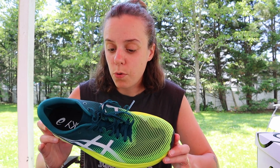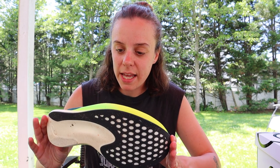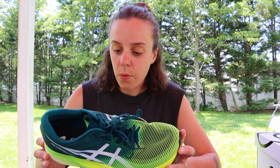I will also say that I'm not exactly sure that this shoe would completely get rid of the regular Metaspeed Sky in my rotation, but I do think that this has some really nice updates that move the shoe forward a bit. Realistically, this shoe just won't get 250 miles for me because I just don't run in these kind of super shoes enough. So you might see another video with the shoe, or you might not.